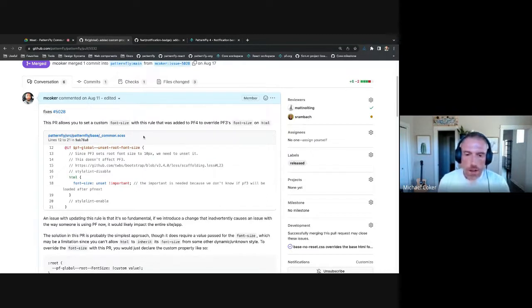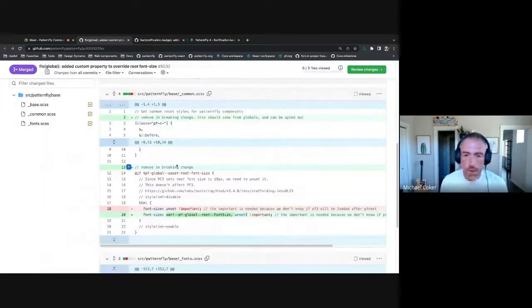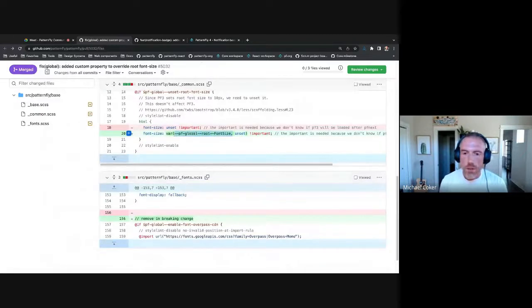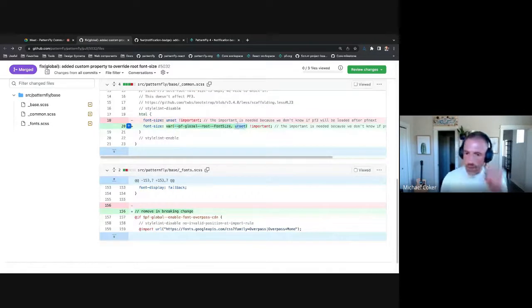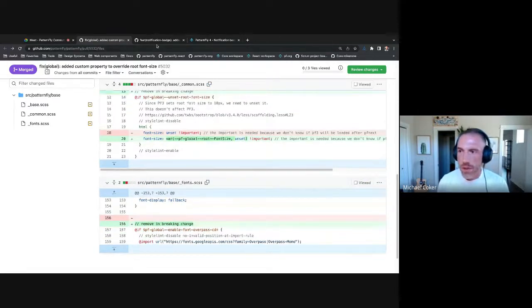And so we had a use case for someone who wanted to be able to set this and not have the style impact them, and a handful of ways that we could do it. Basically, we just implemented a CSS custom property there to look for PF level root font size. And if that's set, then that's read here. Otherwise, we would leave it unset, just the default. Since this variable doesn't exist in PatternFly, it fails by default and sets unset. So applications can use it if they want to. So if you've ever run into that, there's a workaround. And again, we'll hopefully just remove this, and starting next year, the first release, like Nicole mentioned, that won't be there.